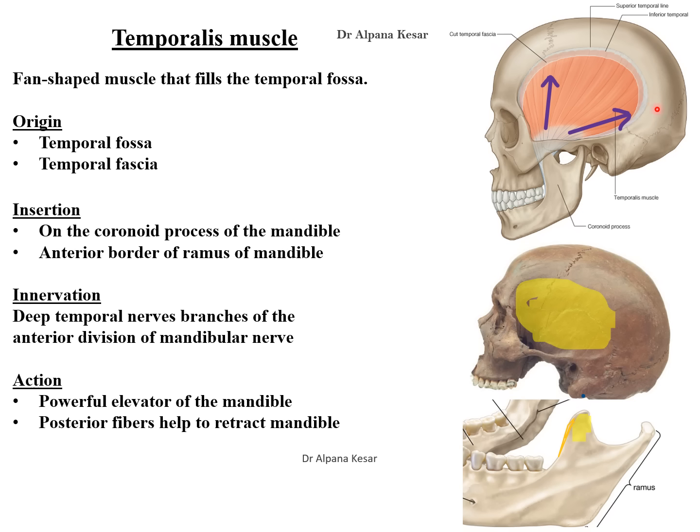This is the origin of the muscle and this is the insertion. The insertion will move towards the origin and thus the anterior fibers of temporalis are powerful elevators that elevate the mandible to close the mouth. The posterior fibers of temporalis retract the mandible, thus moving the mandible backwards.